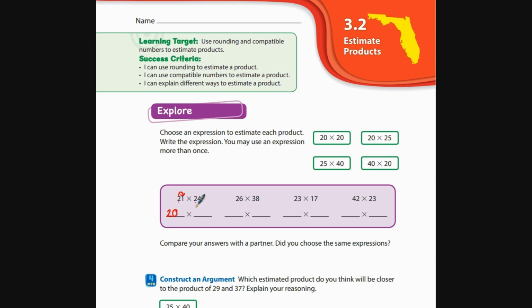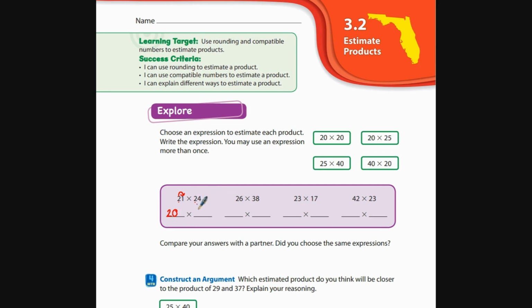So I'm going to, again, look at the 2, which is in the tens place. Now, if we did normal, regular rounding, we know that we would look at the 4 and say, okay, 5 or more, raise this score. 4 or less, let this guy rest. If we applied the same exact rule, then we would get another 20. So we would have 20 times 20. Now, technically, that's not wrong. That is also correct because it does round to 20.